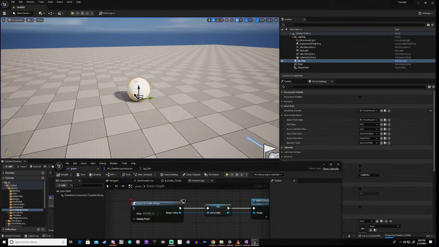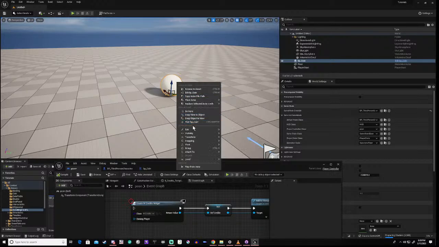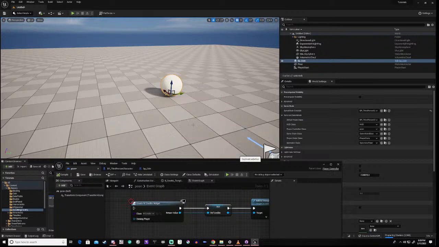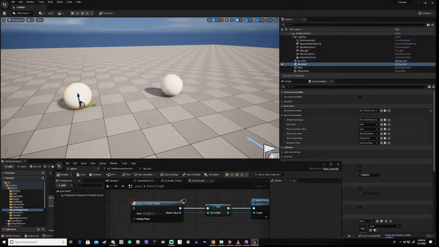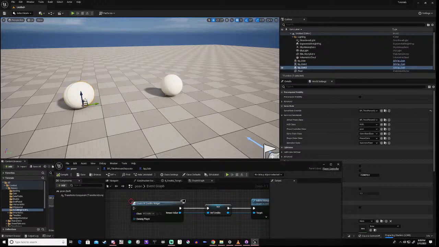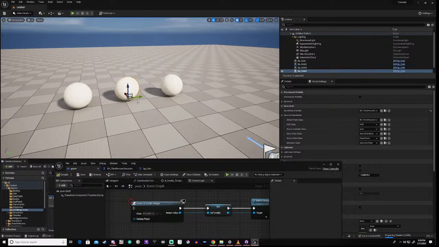So we can basically, what is it for duplicating? It's Control D. Right? So Control D. Control D. Right?